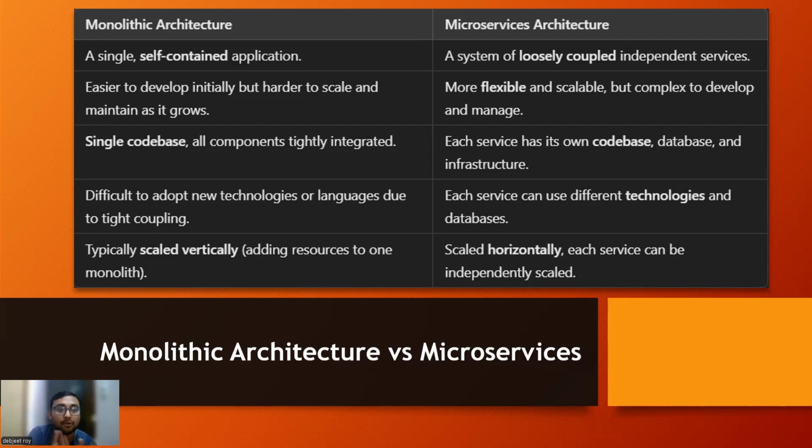Okay, so monolithic is easier to develop basically, and it's harder to scale, because let's suppose in future many more features you are adding into it, it will create problems, it will create havoc. Okay, so before deciding when to go for monolithic and when to go for microservices, have a clear picture of where this application will stand 5 years down the line, 10 years down the line, then only choose monolithic or microservices. Okay, so that becomes very crucial. If now you are choosing monolithic and after 5 years you are adding many more functionalities, then it will not work out.